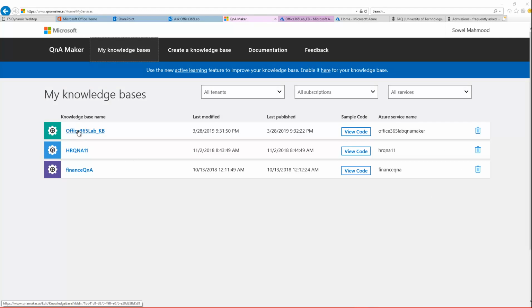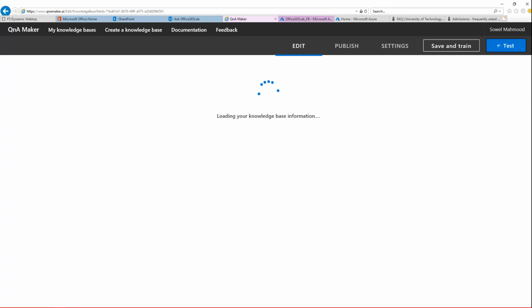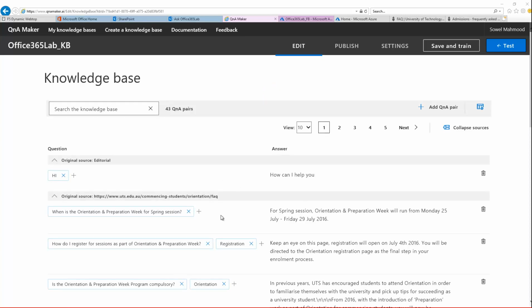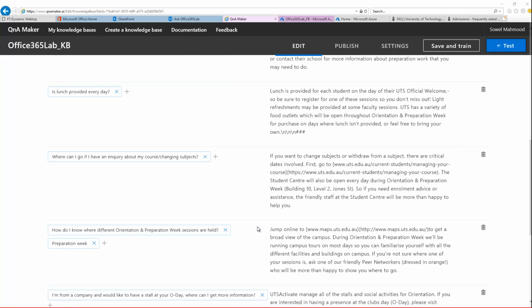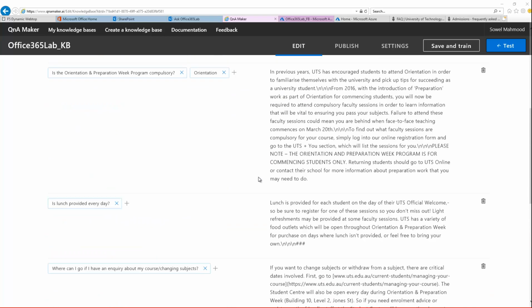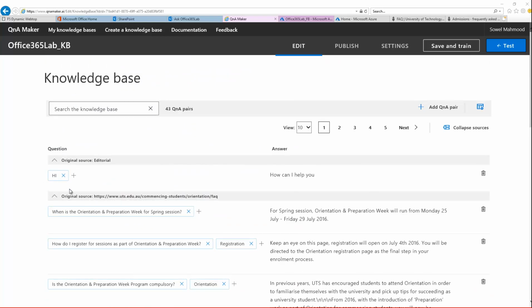You can see here it says when I created this one. You can see what it has done. This one I added afterwards, but this knowledge base went to those 3 pages, and you can scroll through those pages and get all these questions and answers here. And you can also add any questions by yourself.